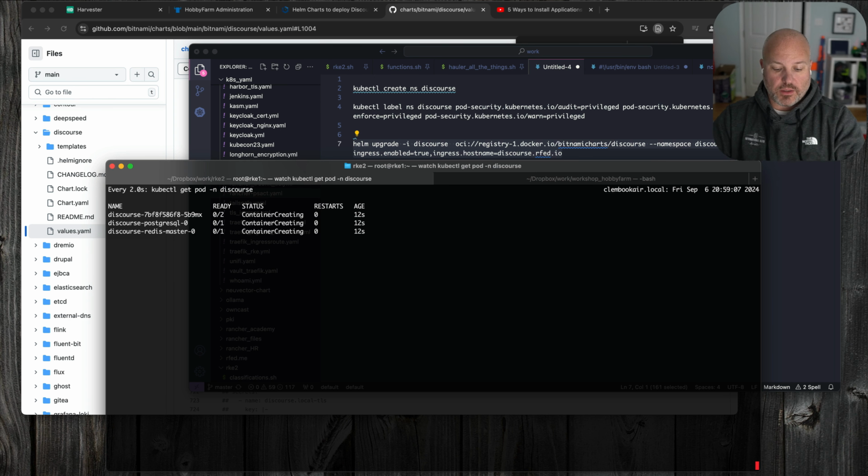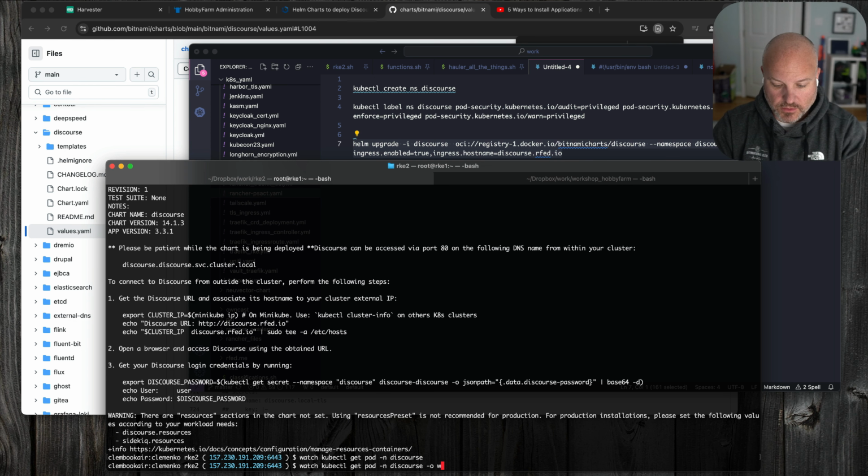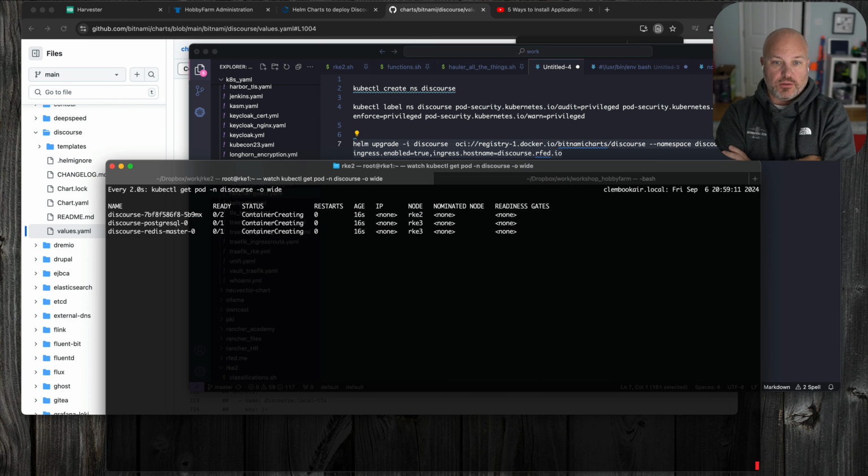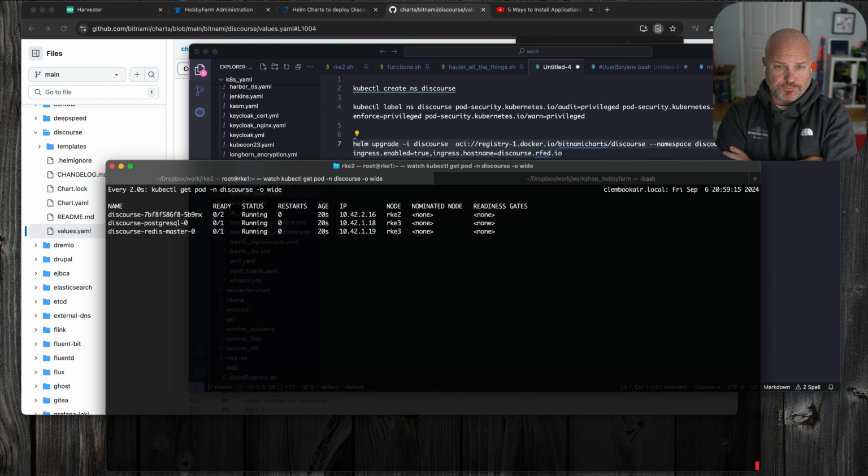Make sure everything's created. The other thing we can do, actually we'll do this, dash O wide, so you can see that it's on 2 of the 3 nodes. Cool, they're running. We'll watch for restarts. That's always fun from a liveness readiness probe standpoint. The images are already in the cluster, plus these are already out in DigitalOcean, so they can pull pretty quickly from Docker Hub. So I'm not worried about the images.